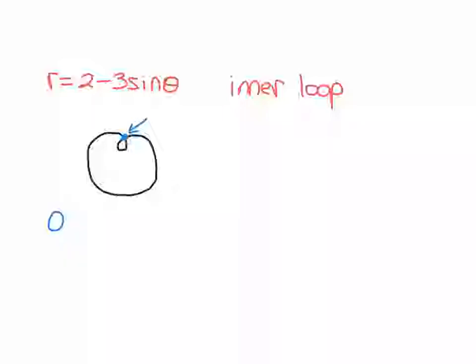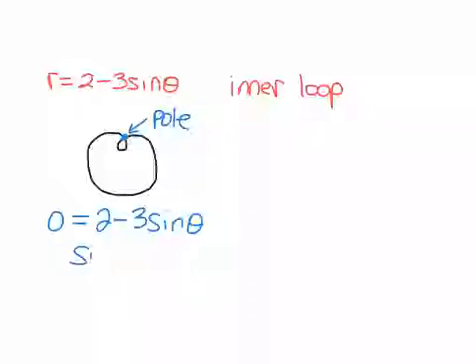So 0 equals 2 minus 3 sine theta. All right, now let me just double check and make sure that I have a sense of how this graph is being graphed. Right, okay, so it's coming around and then coming through and over and back. Okay, so all the way through, it's counterclockwise, so we're not going to have any issues with the integration process. All right, so this is the pole.